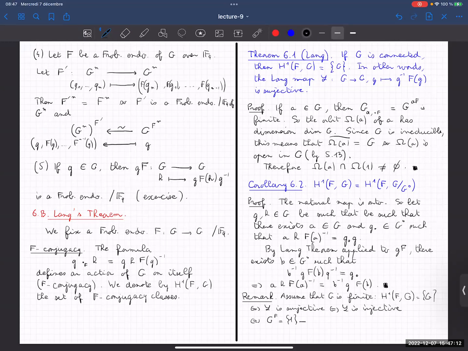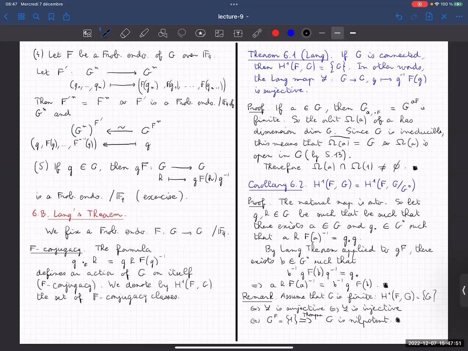In fact, this implies, and this is a theorem by Thompson, that G is nilpotent. Or if you prefer, that it is isomorphic to the direct product of its Sylow subgroups. So only nilpotent finite groups can admit automorphisms without fixed points. This is a theorem by Thompson, the same Thompson as in Feit–Thompson, and so Thompson got the Fields Medal, not only for the Feit–Thompson theorem, but also for this kind of results and for the ideas he developed for proving them.